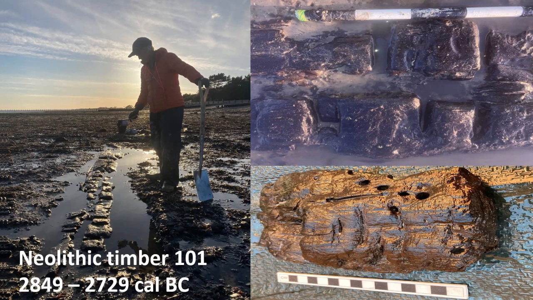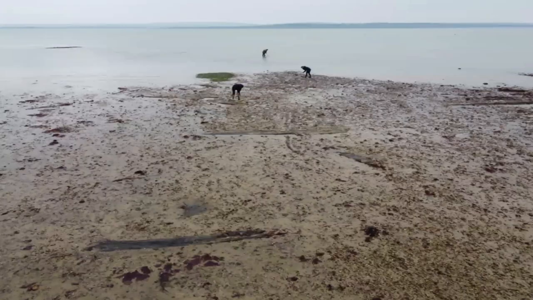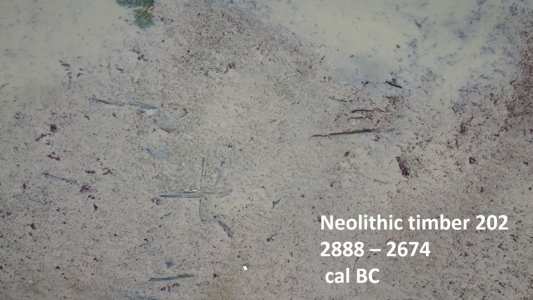Then we looked at that post, then we started looking around the area, went from the known to the unknown, and we started to find more, scattered down the beach, running parallel with the Solent. And they weren't just running parallel, some were parallel and some perpendicular. So we started dating these to see if they were all linked to each other, because they looked like there could be some order. It could have just been that the trees had fallen down into the water, as was discussed yesterday with Andy, slipping down slope, which would be perpendicular with the waterway. But some of them were parallel as well, so a bit different.